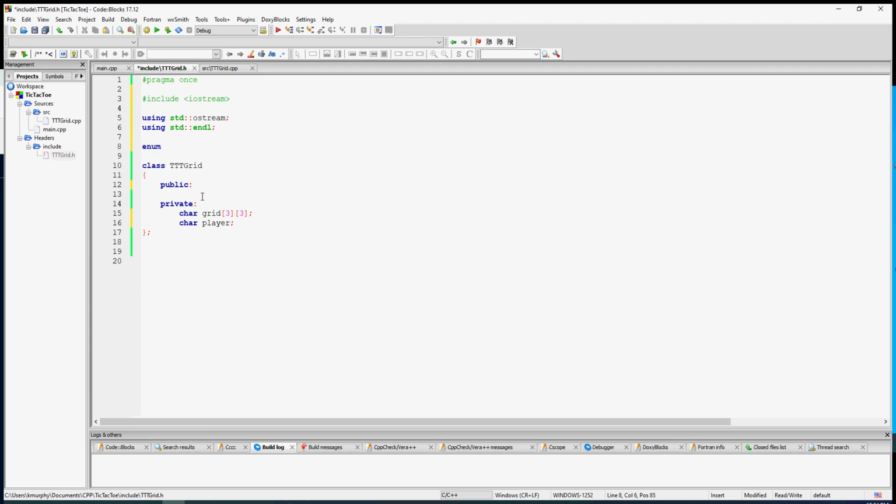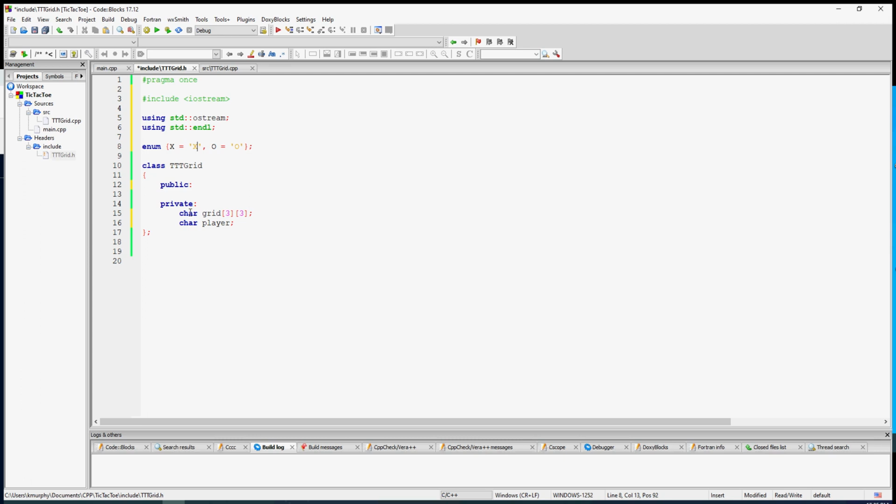So I'm going to go back, review enums, and we're going to put in a constant for X. X is going to be equal to just basically the character X, but that way I don't have to type in all those single quotes every time I want to put in an X. Same thing with O. O is going to equal little o there. They're a single character, and these have to be in single quotes because they are single characters. You can't put strings in enums, but you can characters because technically they're just numbers, ints, I should say.